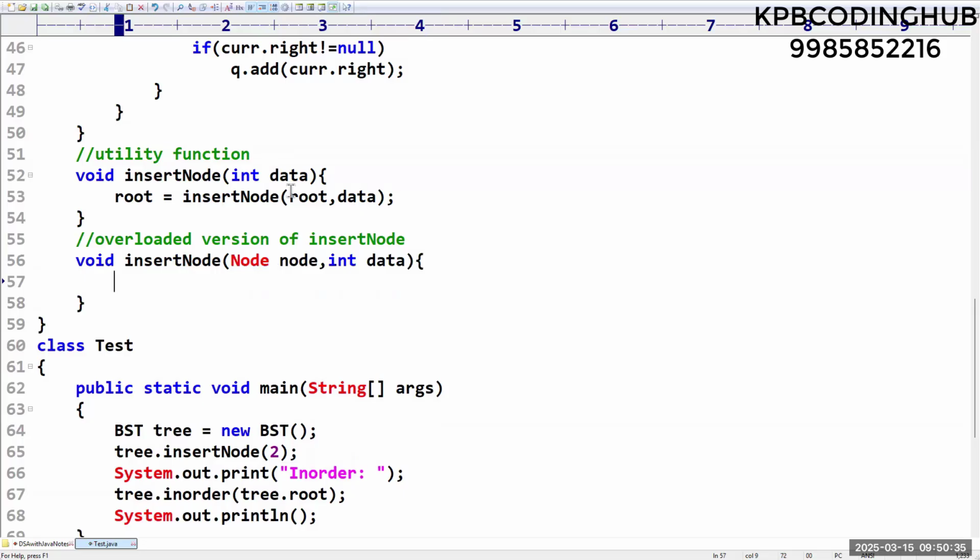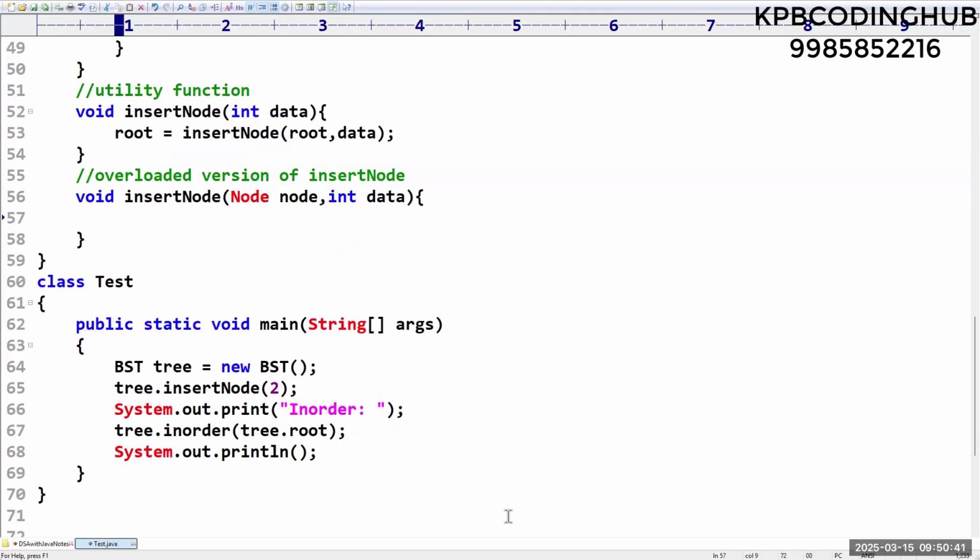Up to this, any queries? Why have I taken two things? Because I don't want to pass this parameter from the main, to avoid the confusion. If you are clear with this, then I will start writing the code. Any questions? Everyone please confirm. Clear?